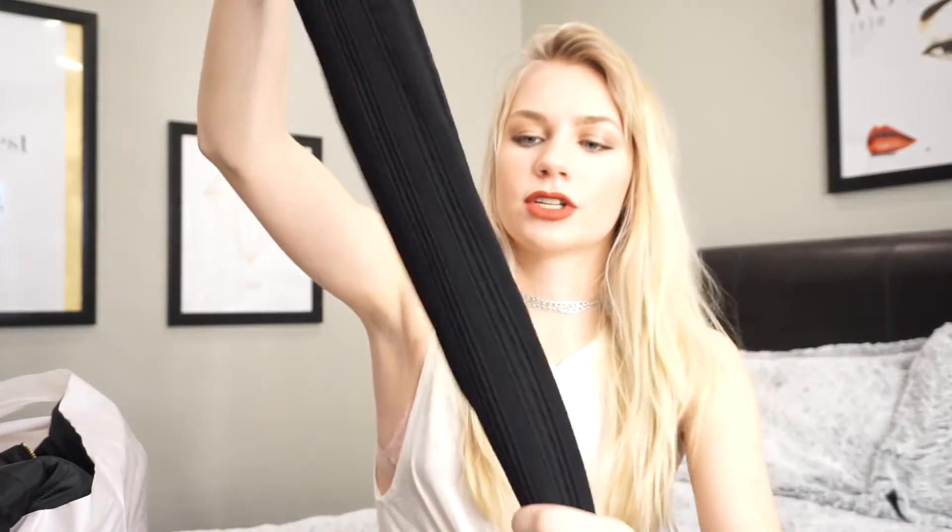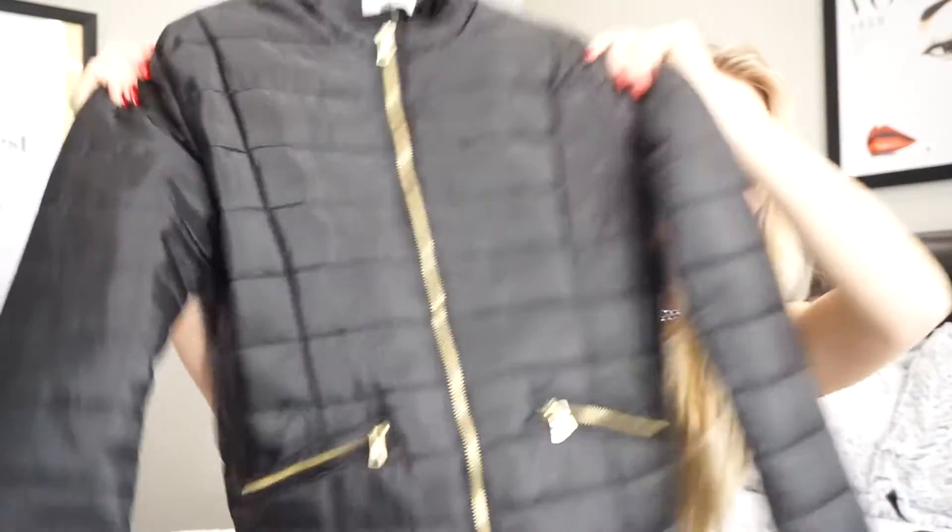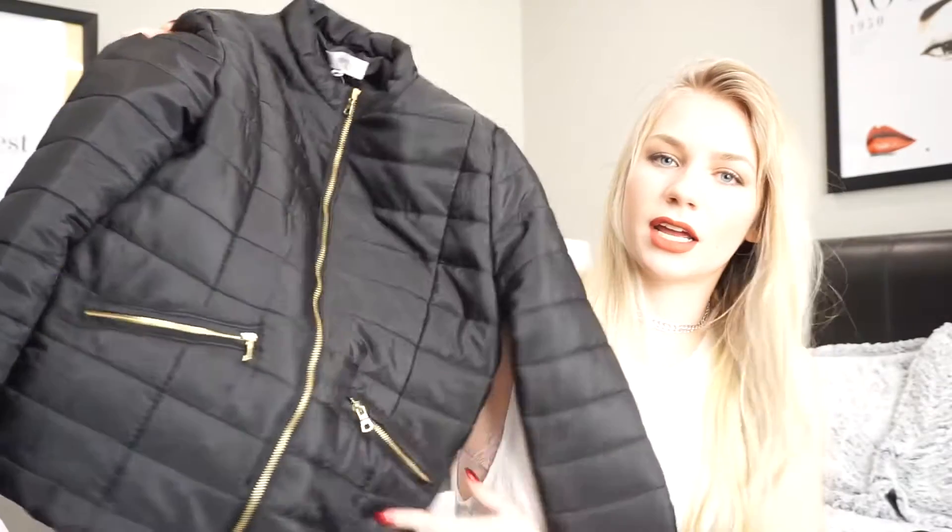I got two pairs of those leggings — one design and then another that's just kind of stripey. Super cute, super comfy basics. Then I got this black coat. All of Charlotte Russe's stuff was 20 dollars and under — like the whole store was 20 and under — so getting shoes for 20 bucks is just perfect. Always check back for them on Black Friday because they've got the greatest deals. Anyway, this black coat is just a puffy coat with gold detailing and it was so cute and cheap.